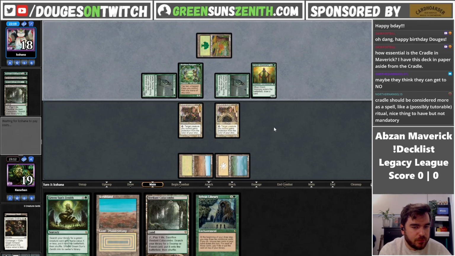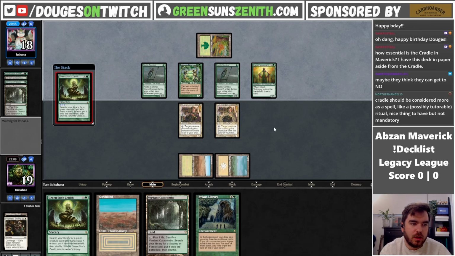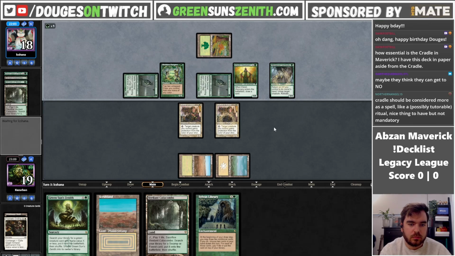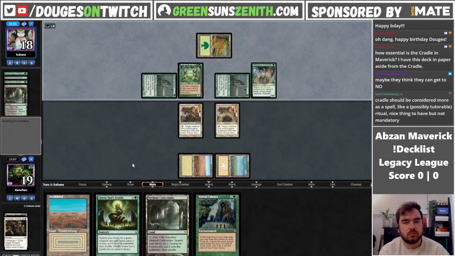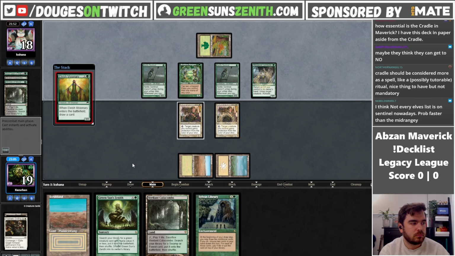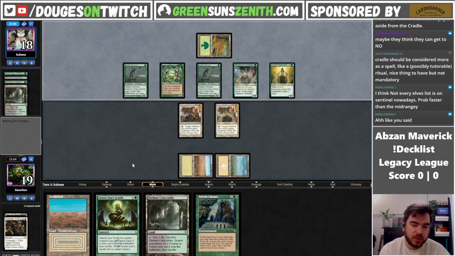This version's definitely tougher for Maverick, because it can just combo off so much faster. I'd much rather see the slower versions without the Nettle Sentinels, the Elvish Reclaimers. I'm going to assume this is Heritage Druid. Okay, going for the value plan with Visionary. Yeah, there's definitely another version of it that I believe Newton plays that I really enjoy playing against because it's more of a grindy matchup.